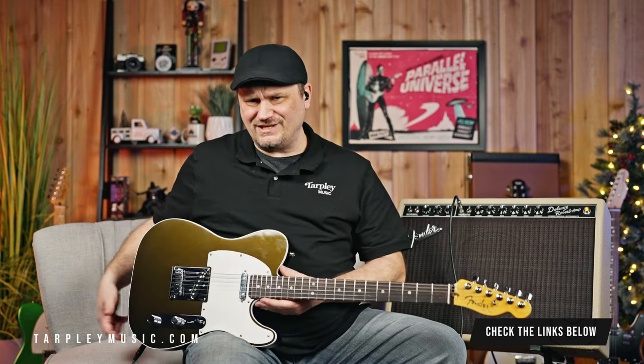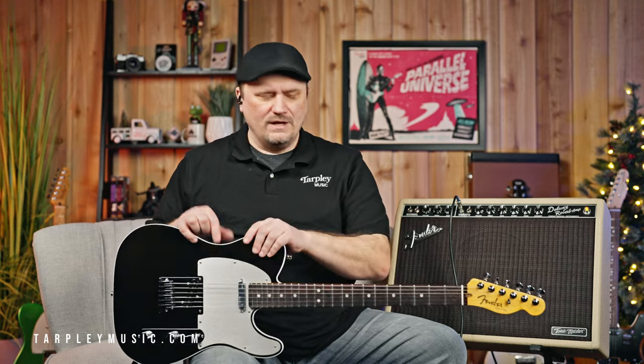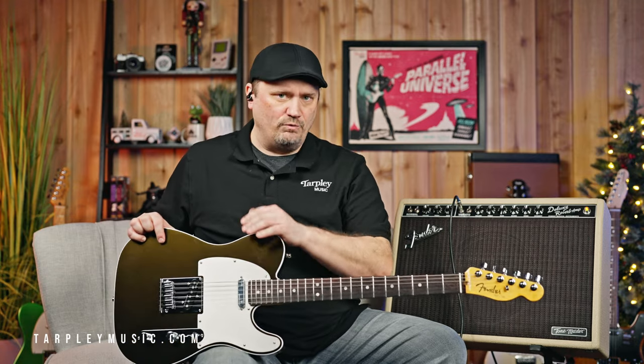So just amazing. This color, we can't stop looking at it. When you walk past the wall, you can see it goes from kind of black to gold as you're walking by it on the floor. Super cool. There's some other great colors too. And like I said, depending on the color, it might be maple fretboard, and I think there is a color, the original three-color burst, where you can do either, but the rosewood really works for this. I think you can get to that bridge pickup. You can still get a lot of that Tele kind of chicken-picky sound if you need it. Extremely versatile.